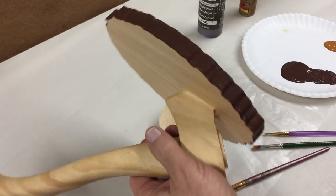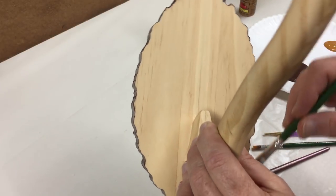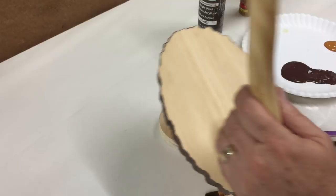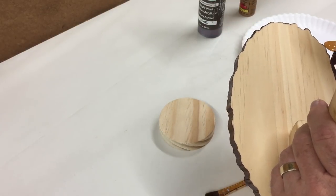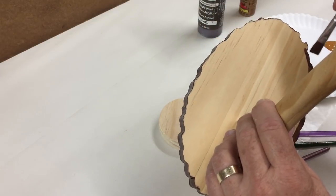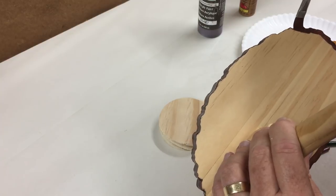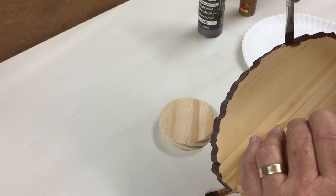Okay, I've got the edges all painted with the dark brown. But I want to carry some of that dark brown around this top edge and then follow it up with the lighter brown on the inside. You don't have to be real neat, we're just simulating a sort of tree bark effect. And I'll carry this all the way around, and then I'll follow up with that lighter brown I mentioned.